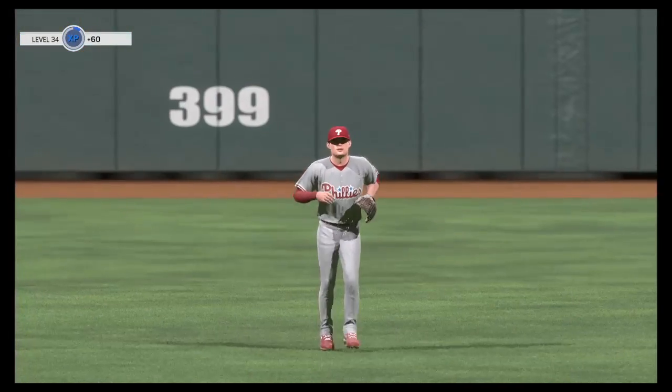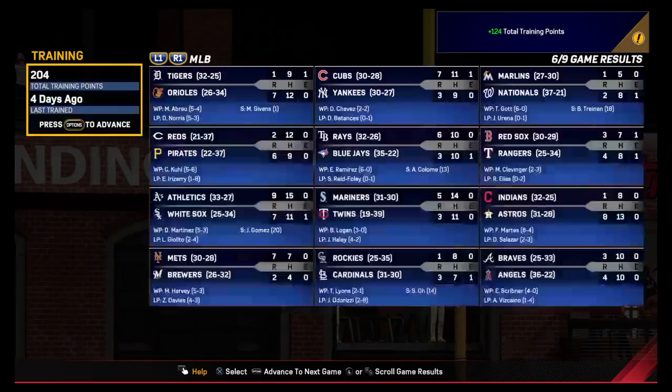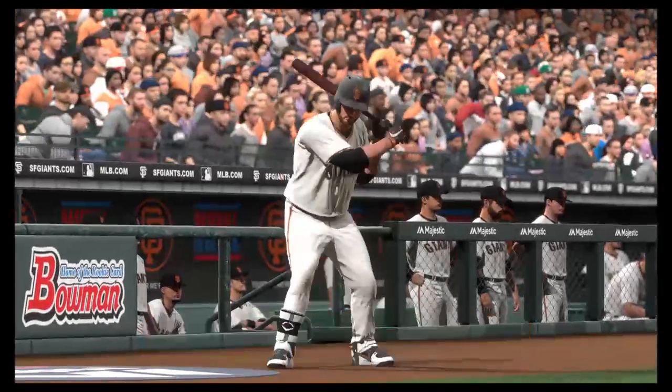Well, maybe a little bit of a problem is they had to wind up going to that bullpen quite a bit. 5 pitchers are going to combine to finish this one to get the win. 7-5, tonight's final. Jake Comstock takes the ball now in inning number 9, looking to close the door.